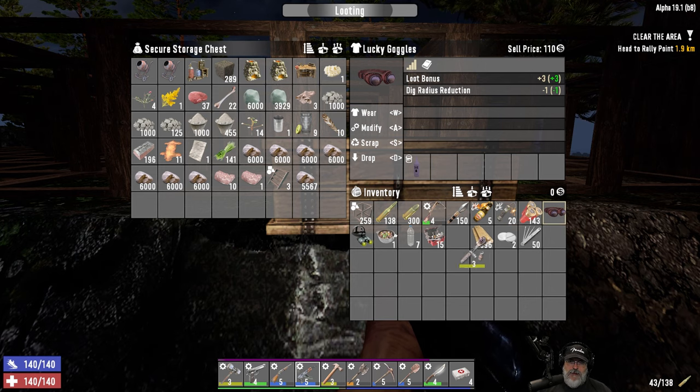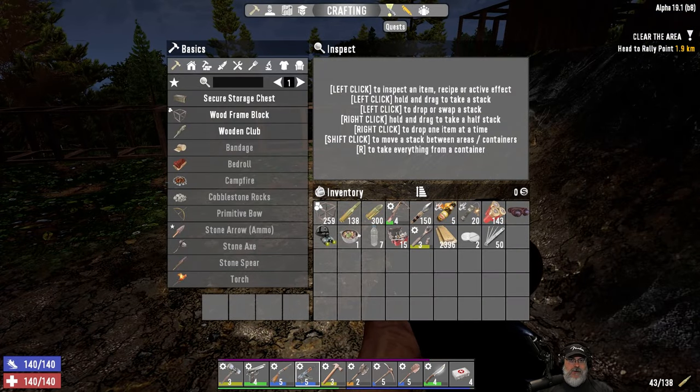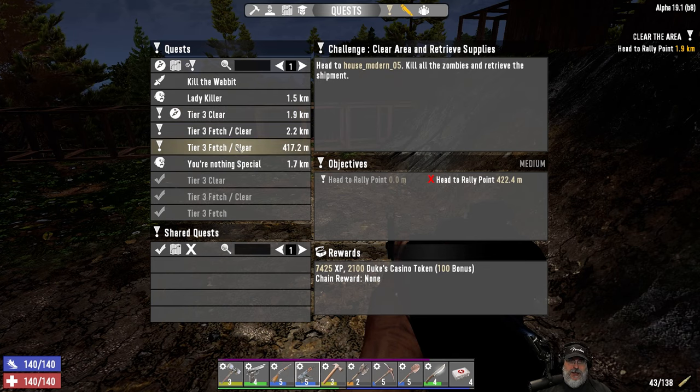But the plan for this episode is, I've got three quests to do. One of those quests is, once again, the House Modern 5, which is right down the hill. I decided to take that one again because it's got so many bookcases in it. But I'm not going to show you the whole thing. I'm just going to go through this off camera. What I'll do is I might show just the kills and definitely will show the loot and the bookcases. So we'll get that knocked out.